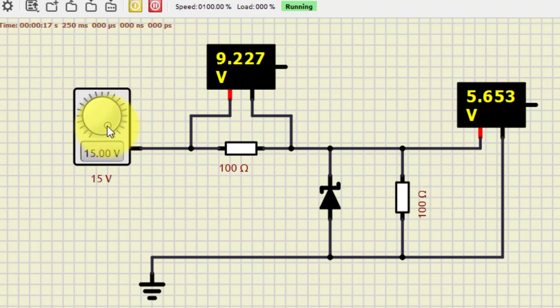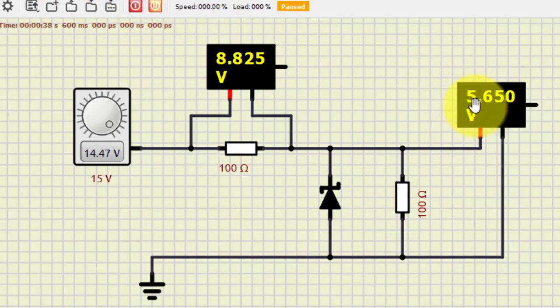If we decrease it further, as we can see, this is 5.2. This will remain almost constant, and the excess voltage here was 5, now it has become 8, but this is almost constant. So this is how the Zener diode can be used as a voltage regulator. We get a constant voltage across this. Now let us see where this can be used, the application also.